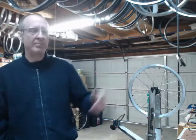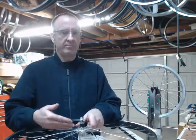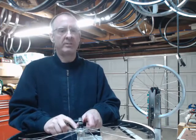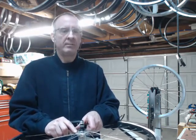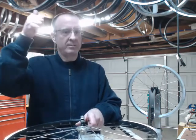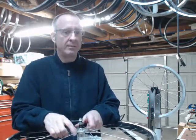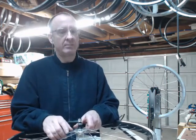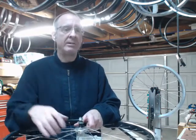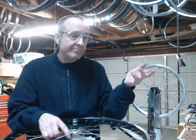Another method you'll see online is one where the rim rests on an open table, the hub is unsupported, and they bring a hydraulic press down. If you see that hub only move a couple of millimeters or three millimeters, they are not inducing a roughly 50% increase in tension. They might be spoke-setting or releasing a little wind-up, but you have to drive the tension up considerably and then release it. Just ask them for a chart — what are they getting when they put a tension meter on the spoke while hydraulically pressing? Is it showing a 30, 40, or 50 kg increase or not?